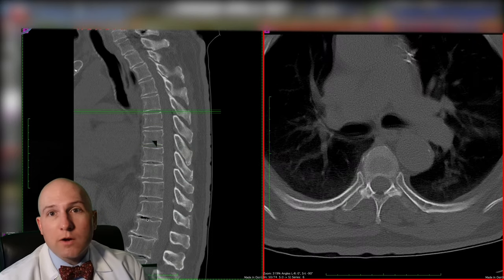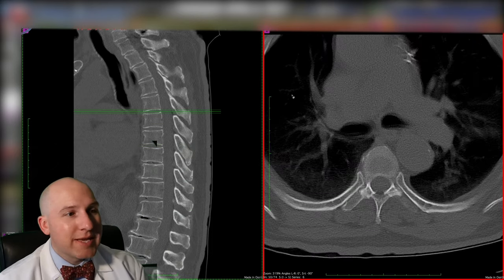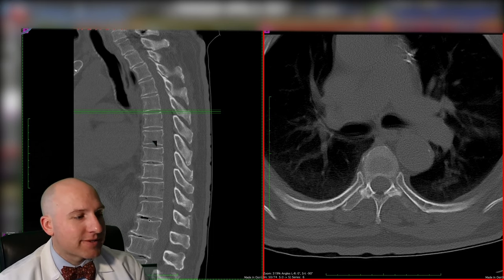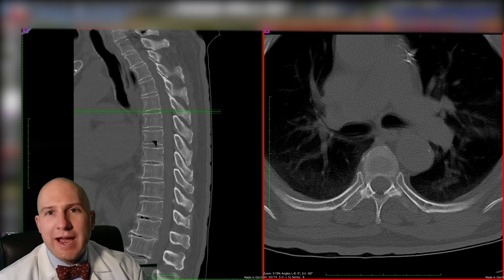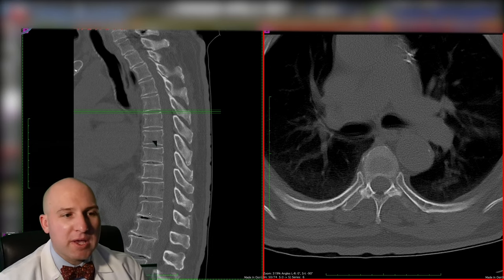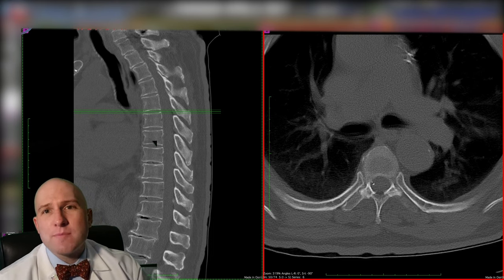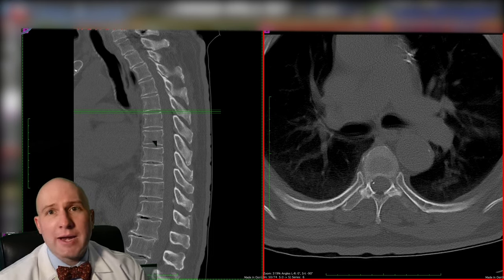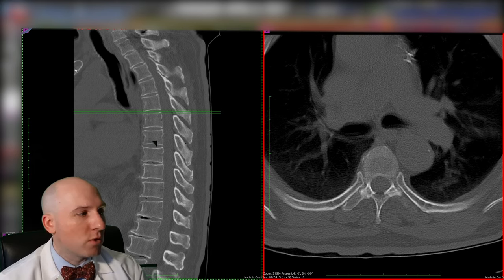Anything that's dark, which is hypodense, typically is air or gas. And you can see this hypodensity within the disc space. This is actually nitrogen gas that's present because of arthritis and disc degeneration. Same thing, it doesn't have to be a dedicated CT scan of the spine. There's a lot of information that we can glean about the spine, the bone, and the neural elements from, say, a CT of the chest, abdomen, and pelvis. And all you have to do is window it appropriately, or call the radiologist and tell them what they're looking for, and they can really give you a lot of information.